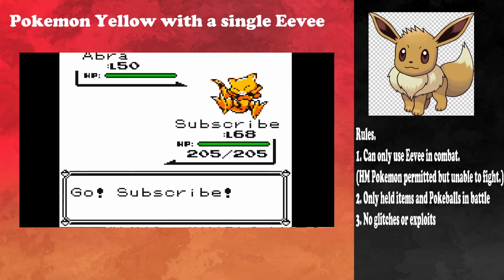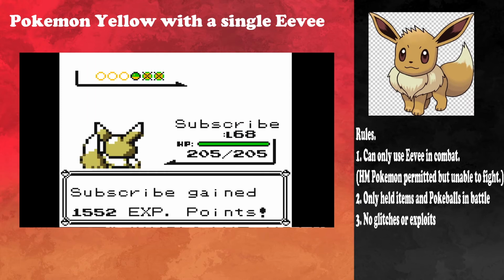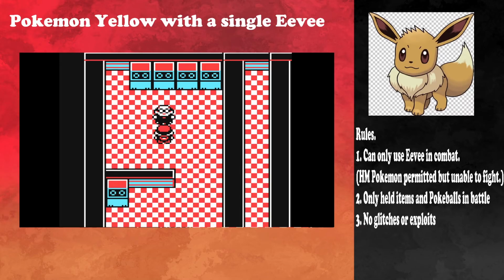Subscribe outspeeds and lays out each of Abra, Kadabra and Alakazam with Body Slam. They go one after the other, and that gives me the 6th badge. Next up is Blaine, and I'm feeling pretty confident.